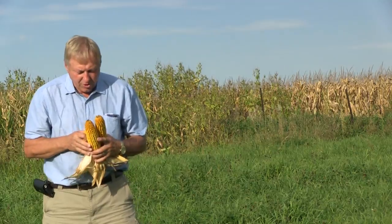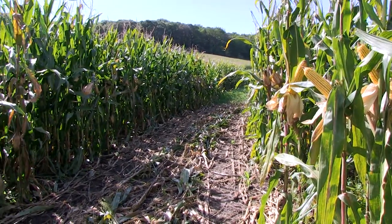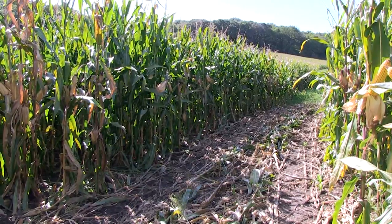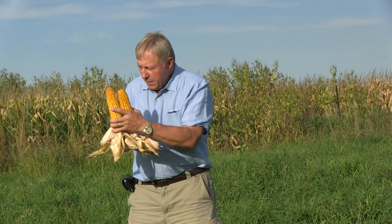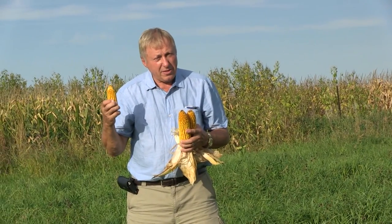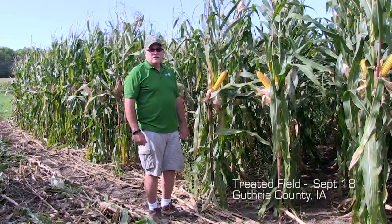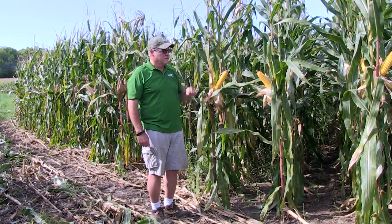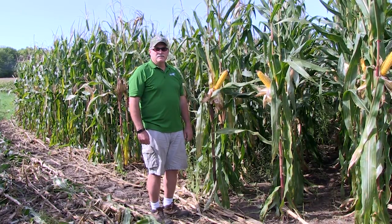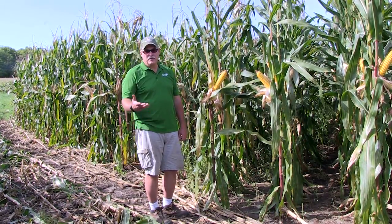A person might be wondering why we're so concerned about having a healthy plant with green ears. The answer is what the leaves are doing: converting sunlight energy, carbon dioxide from the air, and water from the soil into sugars — and the sugars make up most of what fills the grain. From the brown field where the leaves were brown and died early, we've got ears that look just like this. I've had a lot of disease in my other fields for years around here. Usually around Labor Day weekend the plants all turn brown and die prematurely.